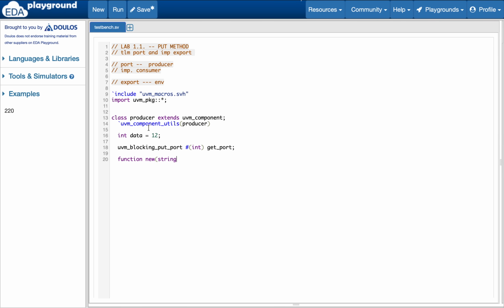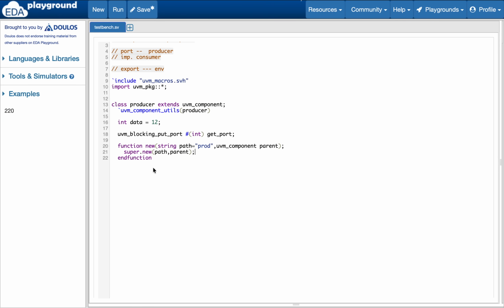Since it is part of a UVM component, it should have two arguments: string name, which we give as producer, and uvm_component parent. Now we will call the super method, super.new with name and parent, extending the work of the class.